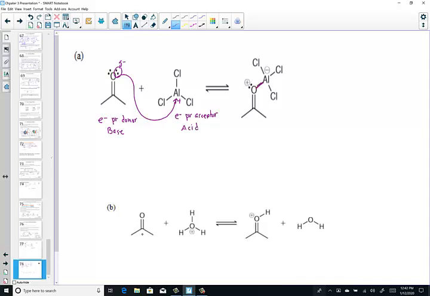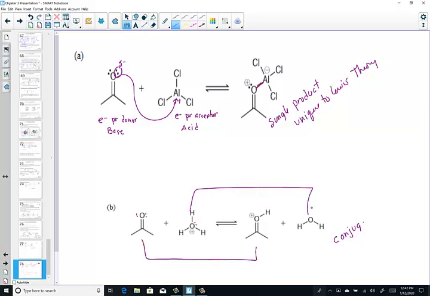Here we have a ketone, and notice the ketone here has the oxygen, even though they're not drawn, we see oxygen up here. And then we have a positive charge on hydronium. And what do we see? On the right side, well, I see conjugate pairs. I don't see a single product like I did up here. A single product is only unique to the Lewis, right? This is unique to Lewis. But when I see conjugates, I notice that I can see two species on the right-hand side.